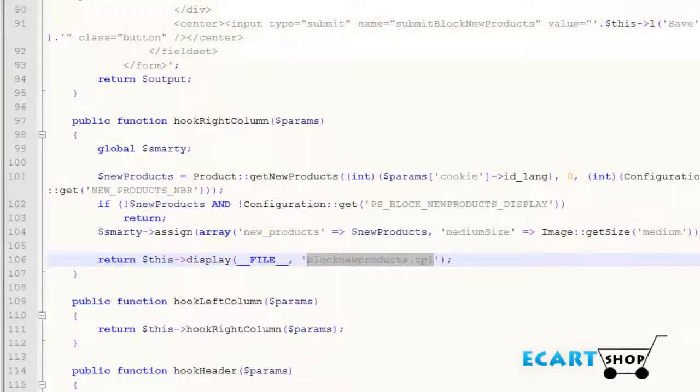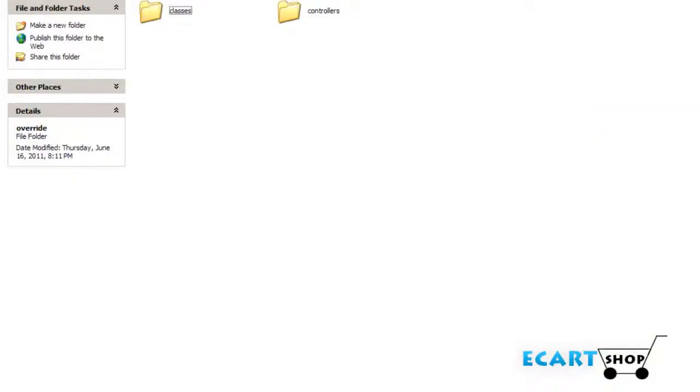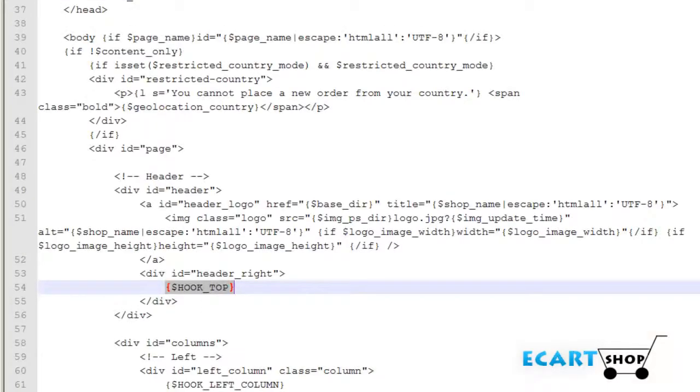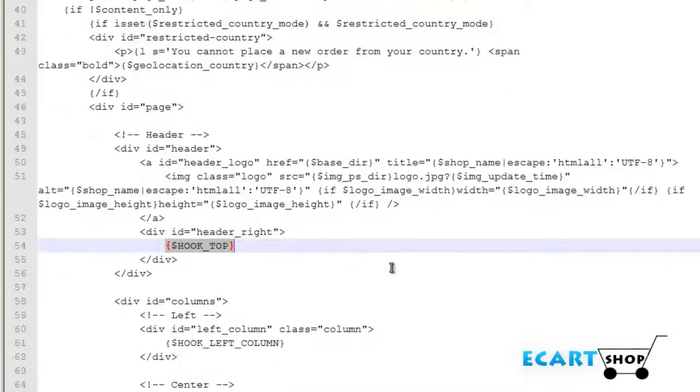Because of this, and because I'm not going to show you inside the DB, you can check yourself in the PS hook table. Because of this difficult problem of rendering the hook, it is very important to try to keep the default hooks, try to create designs that fit on the default hooks. If you create a website for yourself, it's not a problem because you're going to insert those in the database and declare in the files.